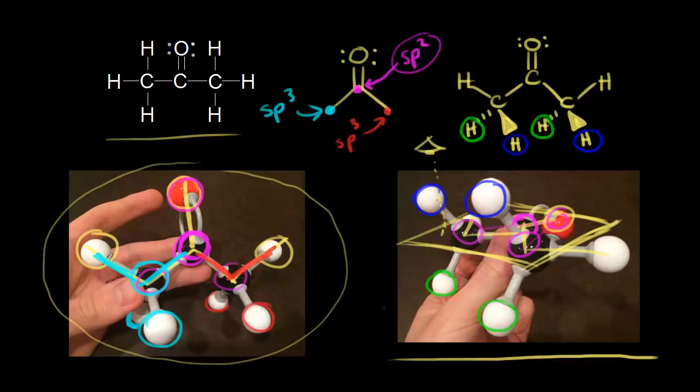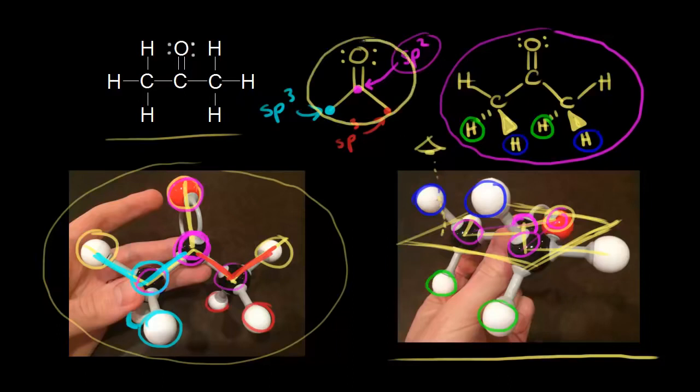Now for acetone, you normally wouldn't draw out a three-dimensional bond line structure. There's not much of a point to drawing the structure on the right. I just did it to help you visualize things a little bit better, to contrast an sp2 hybridized carbon with an sp3 hybridized carbon, and to think about what it looks like in 3 dimensions. So pretty much for something like acetone, you're going to stick with the bond line structure right here and not make it three-dimensional. But I think it is important to think about these things and to make these molecules, build them yourself, visualize it, and understand this concept before you move on to other parts of organic chemistry.